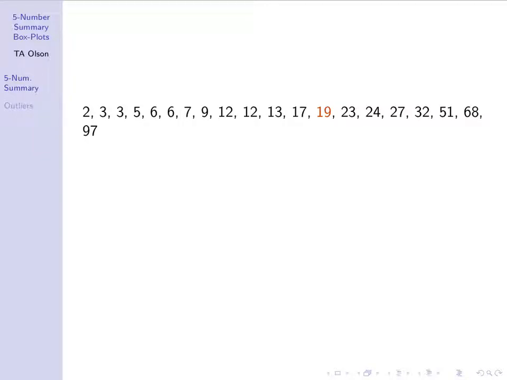All right, so here again is our data. We have 20 data points. So the median is halfway between the 10th and the 11th data point. It's going to be 1, 2, 3, 4, 5, 6, 7, 8, 9, 10. There's going to be our median. Now that we have the median, to get Q1, we take our lower half of the data, this 10, and find its median. So there's 10 data points, so it's going to be between the 5th and the 6th data point. 1, 2, 3, 4, 5. There's our Q1. It's the median of the lower half.